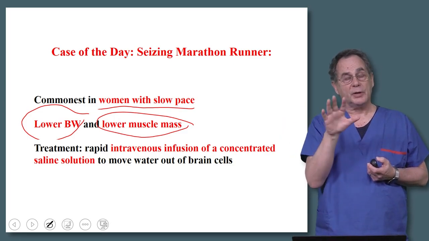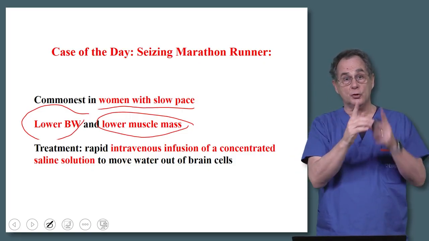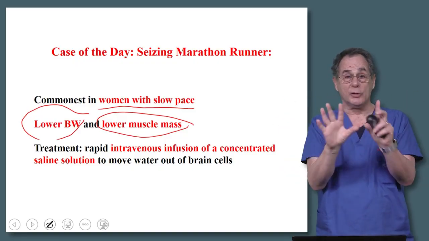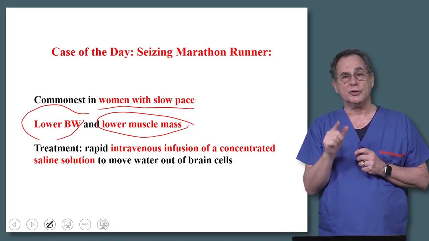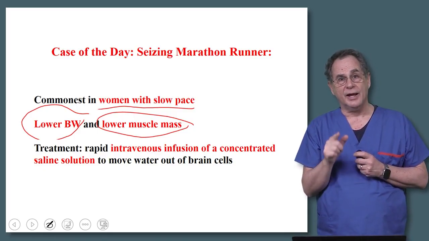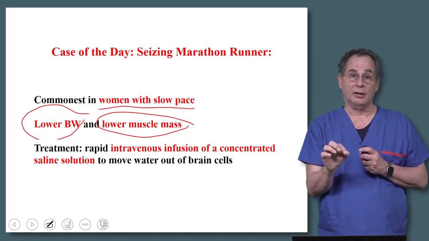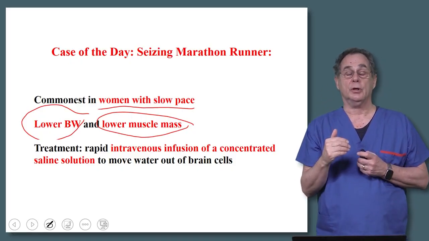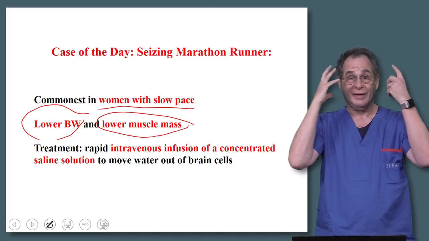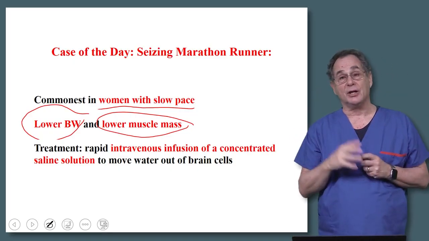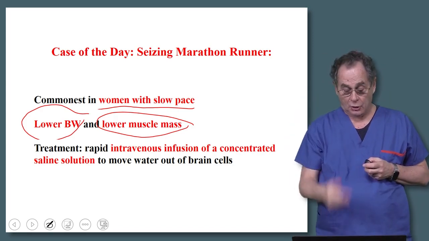Consequence, well, because she doesn't have a very large total body water, and she continues over an extended period of time to drink water, that will lead to a more dramatic decrease in the sodium concentration in her extracellular space, and that will lead to a low osmolality and a movement of water into cells. The brain cells are most affected because indeed they have no room to expand because of the bony cranium that surrounds the brain. So what's the treatment?